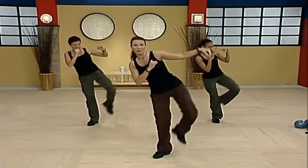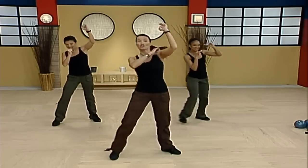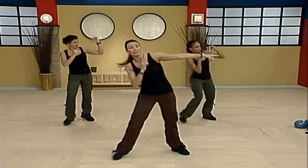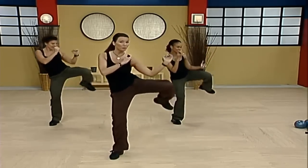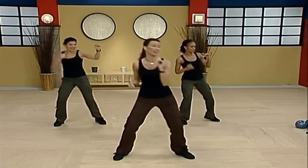Beautiful jab, come on, stay with it. Two more just like that. A little change coming your way. It's gonna be one shin block, one cross, and then we go straight into rotation. Ready, shin cross, rotate left, right.